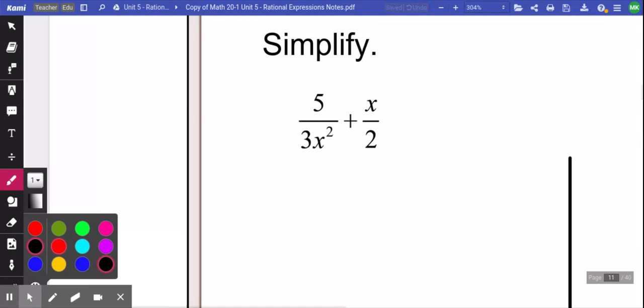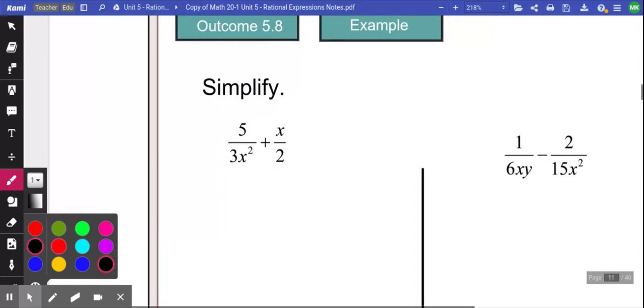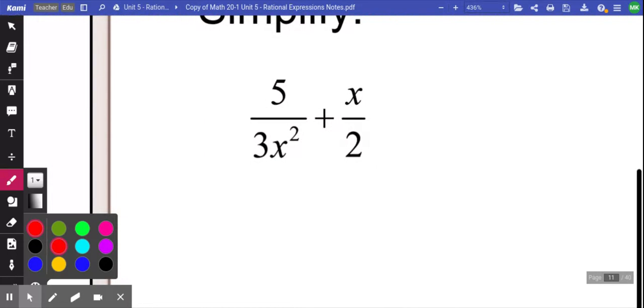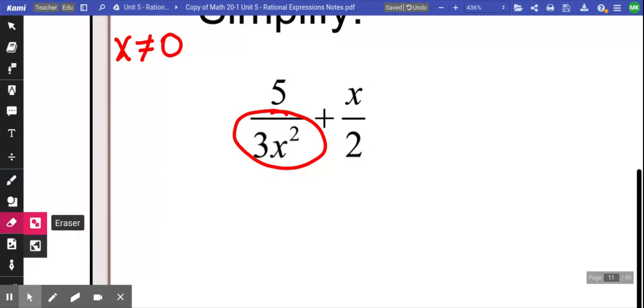So we get to this question on the test. All it says is simplify. The first thing you always want to do is factor. You can't factor that, obviously, because there's no additions or subtractions. Then you want to state your non-permissible values. Non-permissible values are things that cause you to divide by 0. This could turn to 0. If x equaled 0, 3 times 0 squared would be 0. That means x cannot equal 0.